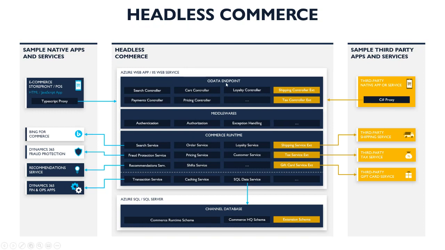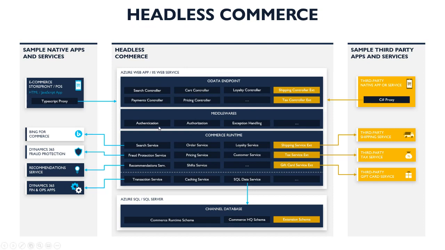Okay. And then another important component headless commerce contains is the web API or the OData endpoint. I think this is called the retail server. So basically all these services are nothing but C# class libraries, right? So this needs to be hosted somewhere so that the point of sale application or the e-commerce can consume it, or any third party client. For example, if you are building a Power App to show a catalog or something, you need to call the commerce runtime. So this needs to be hosted somewhere so that anybody can consume it, right?